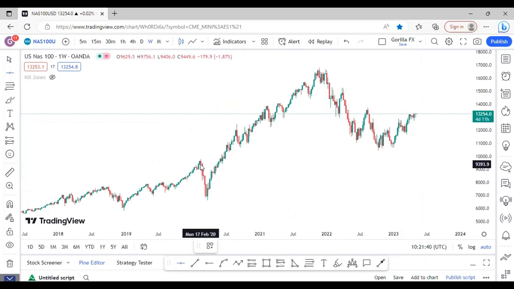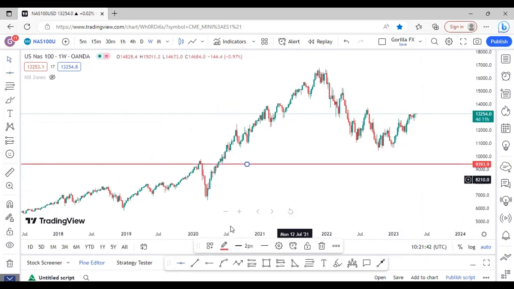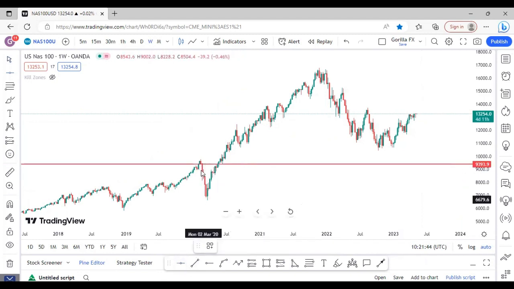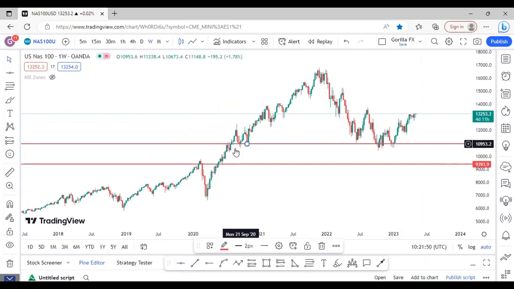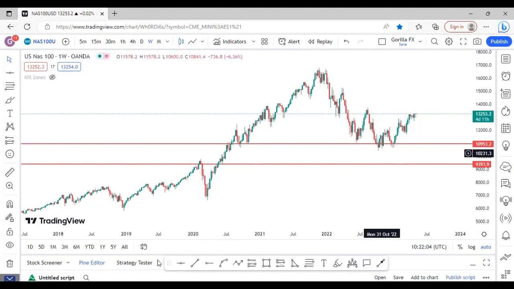So I'm just gonna mark out based on this. As you can see, it's a nice touch here. There's a test here, a touch, and here as well a touch, there's a touch, and there's a touch here, triple bottom. As you can see, this is a triple bottom on a bigger time frame. A triple bottom on a bigger time frame, wow, that's something else. You know the market is just gonna shoot to the upside. Every opportunity, you just look for buying opportunities.